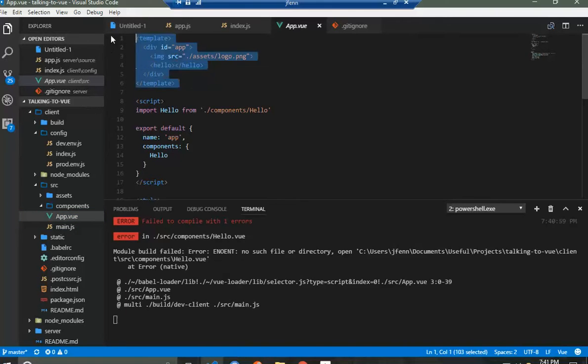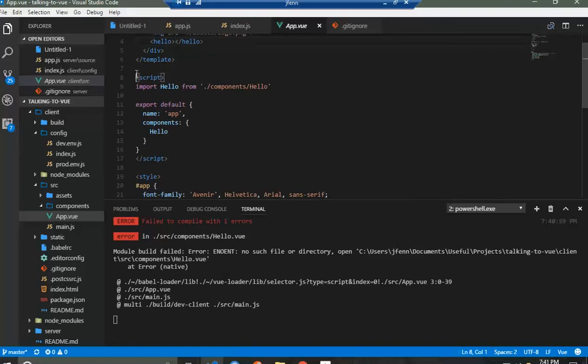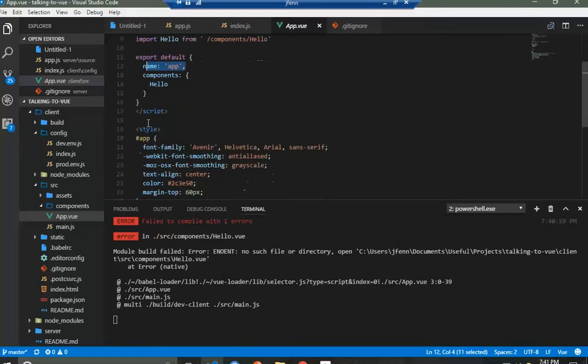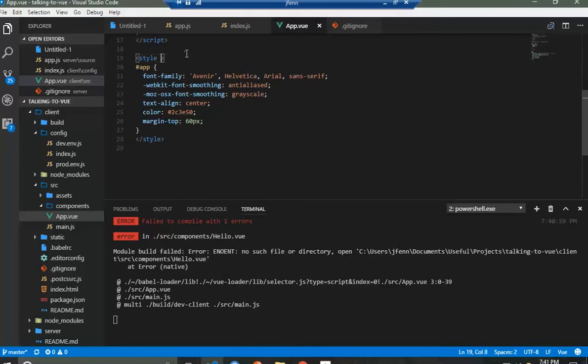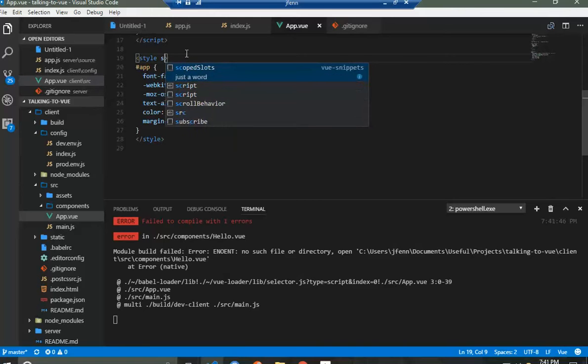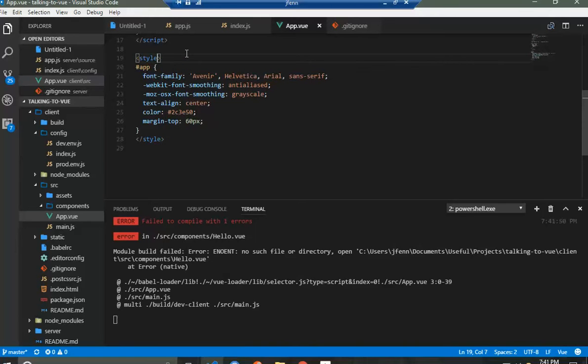You have a template and a script, where you put your Vue instance with the name and components, and I'll show you more on that. And then your style. You can add a scoped attribute to this, and the style will be scoped to this component and its children components, which is pretty cool.